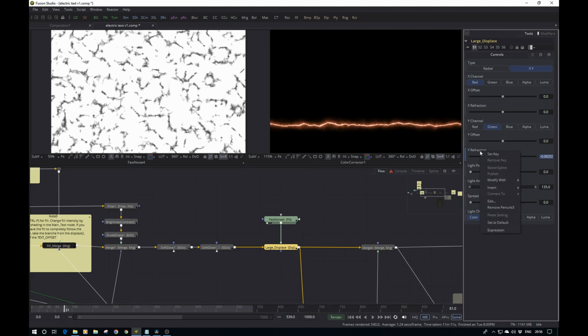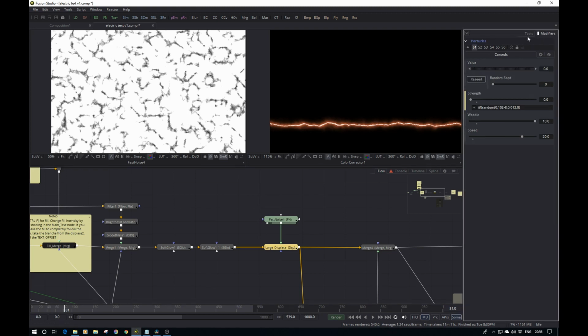Now, I've done that with a modifier, a perturb modifier, which you can view over here. But when I had it at first, it was quite erratic. Right, so I did want it to be erratic, but not all the time. It was going up and down really constantly. So the way I tackled that was by not just having the perturb, but having the strength being affected by an expression. So the expression basically says if random and a number between 0 and 10 is greater than 8, then set the strength to non-zero, otherwise to 0.